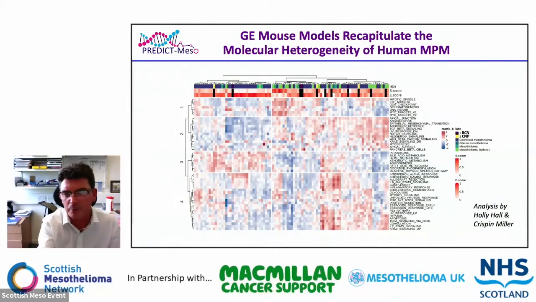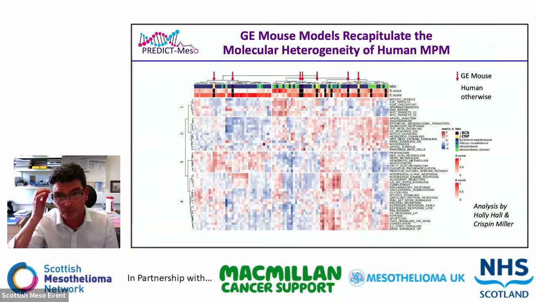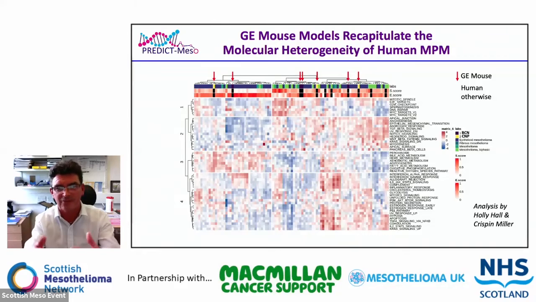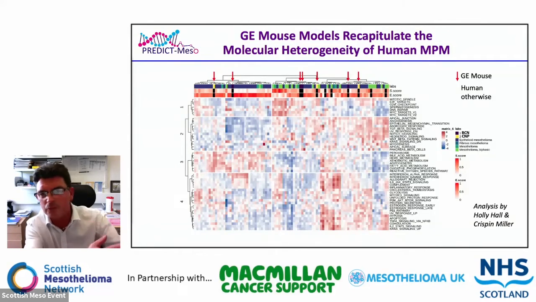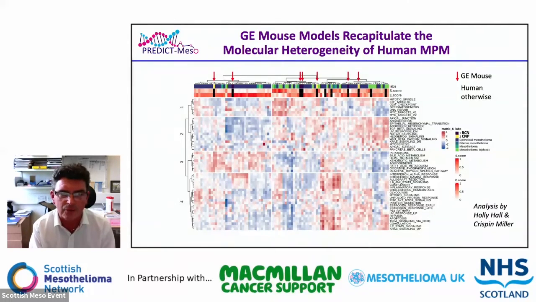But if we take these human samples and we mix in our mouse samples and ask, really, how well do our mouse models recapitulate human disease? It's really reassuring for us as molecular biologists to see that the mouse samples scatter out amongst the human samples. They're essentially indistinguishable from the human samples, which is actually quite surprising. You would think that, mice being mice and humans being humans, the mouse tumors would all separate off and be completely separate from the human tumors, and that's not what we're seeing. So it really tells us that the molecular characteristics of the mouse tumors that we're generating really do resemble the spectrum of heterogeneity that's being picked up in human mesothelioma.